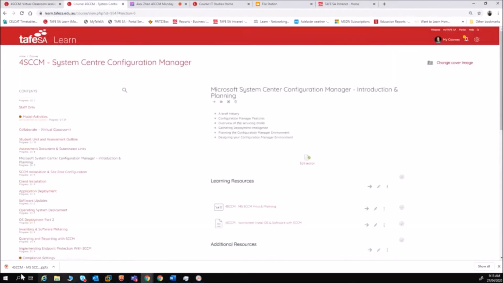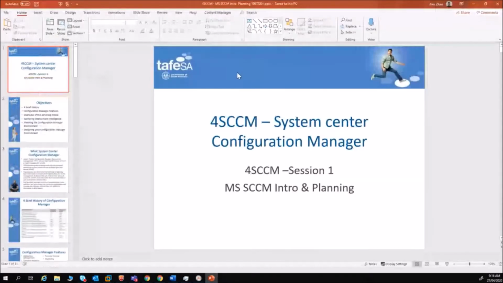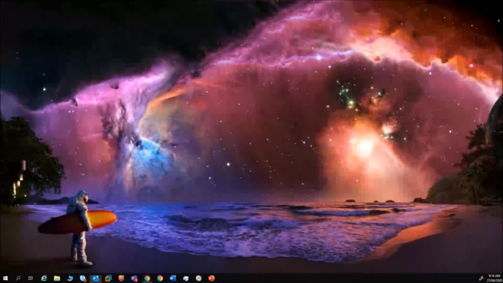Today is a bit of an overview of what SCCM is. Has anyone heard of the term SCCM before? No. Okay. Normally, if we're in a classroom, I would point you to the fact that we have this Software Center. Remember seeing that on your desktop computer in TAFE, guys? Yeah, I do.